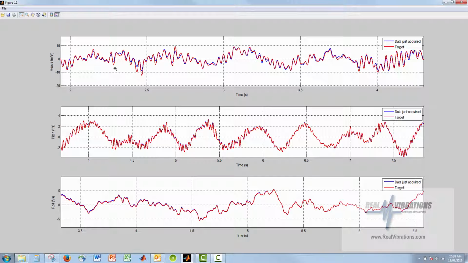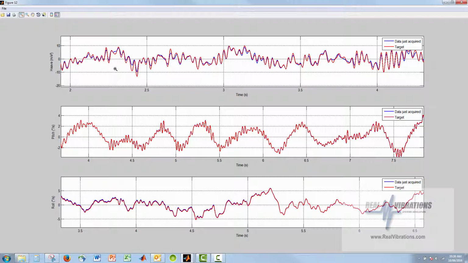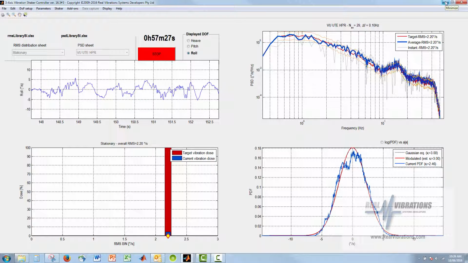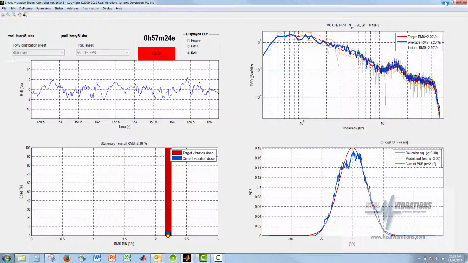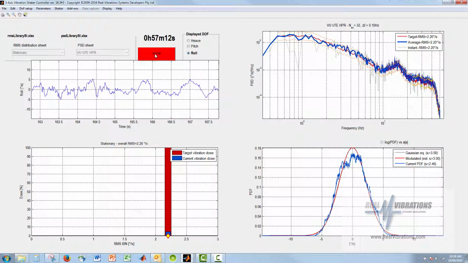Our work has shown that the 3 quantities, heave, pitch and roll, are in the time domain essentially uncorrelated. But in amplitude domain they are correlated. But this only comes into play when we use variable RMS or non-stationary simulation. For stationary simulations, which are essentially an artificial case, the RMS levels are simply selected based on measurement or other arguments, and the system simply works as it does. So we'll stop this demonstration here.